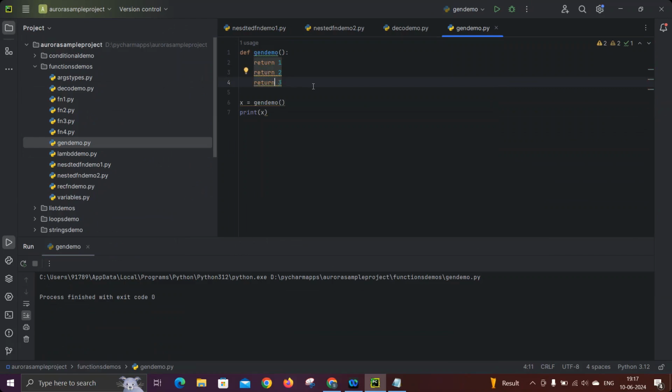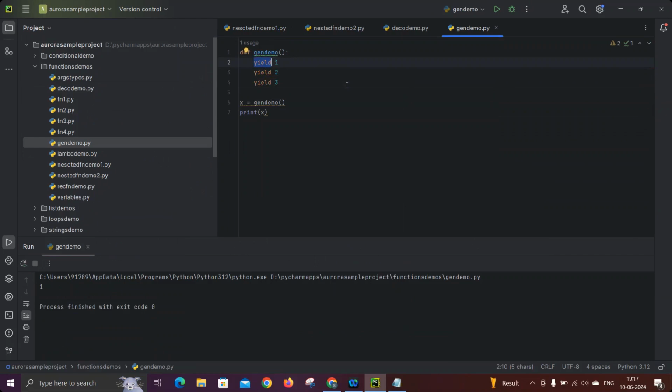But anyway, it doesn't work because, see, once you return, the other statements do not execute. So now if you run it, at the first line it will return and omit the remaining; the other lines it won't care about. So now you will print the one only. How many times will you run? It will print only once.